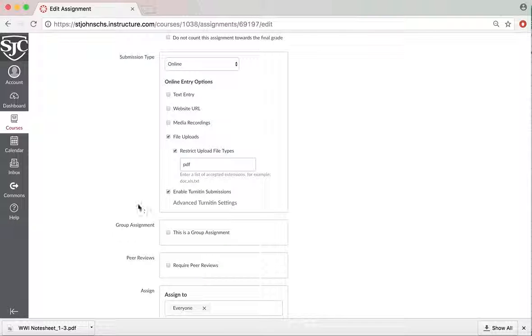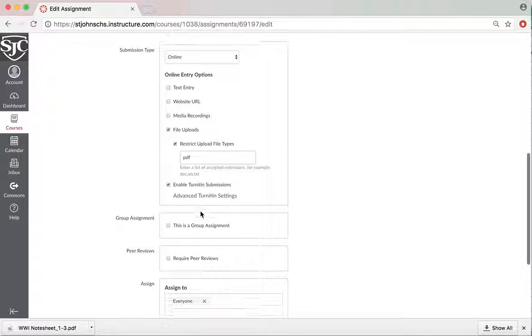It's just a good habit to get into, especially at the beginning of the year, so that students understand that using another student's assignment or copy and pasting from the internet is unacceptable behavior in your class.